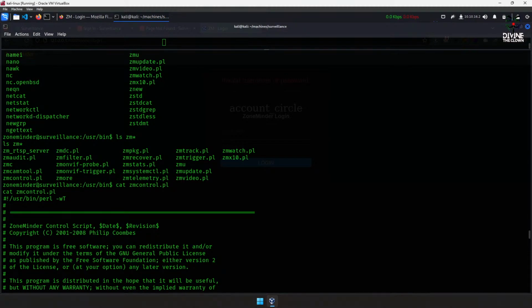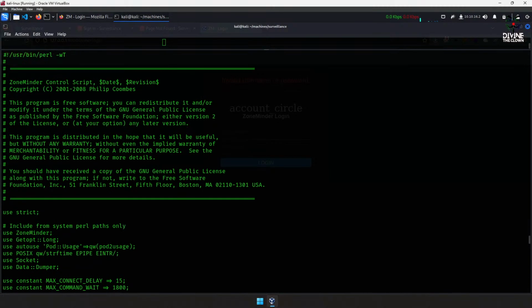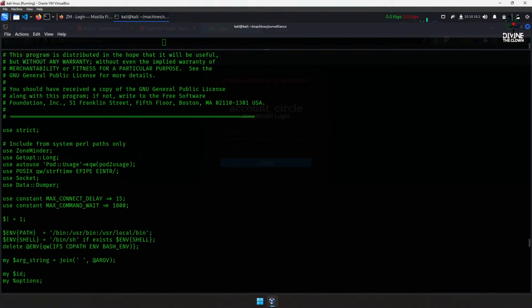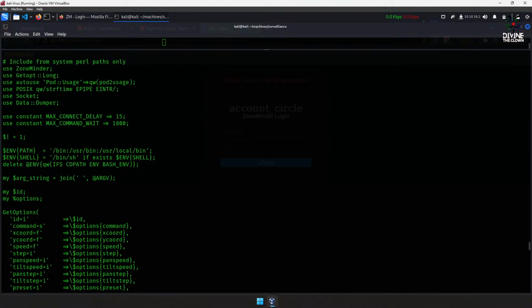This is the control setup, the controller script. What does it control? ZoneMinder, use state dumper. Okay, environment, path and shell.